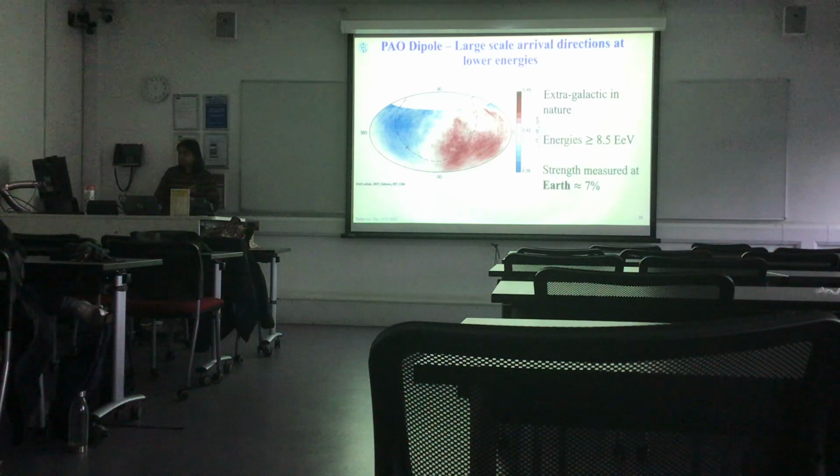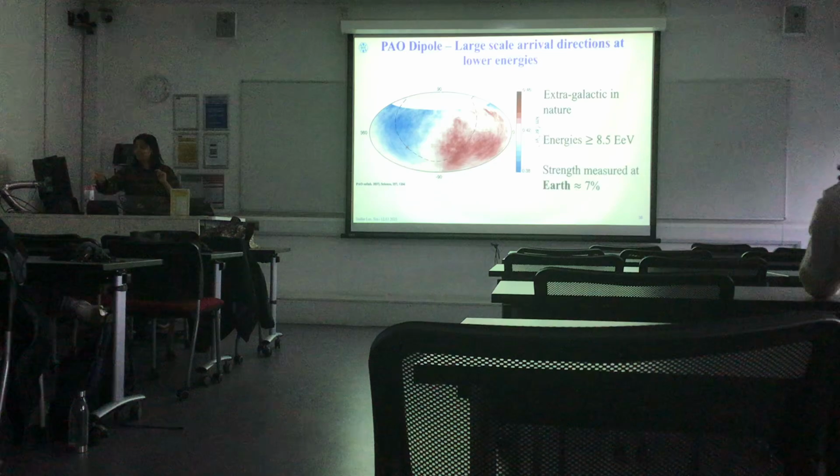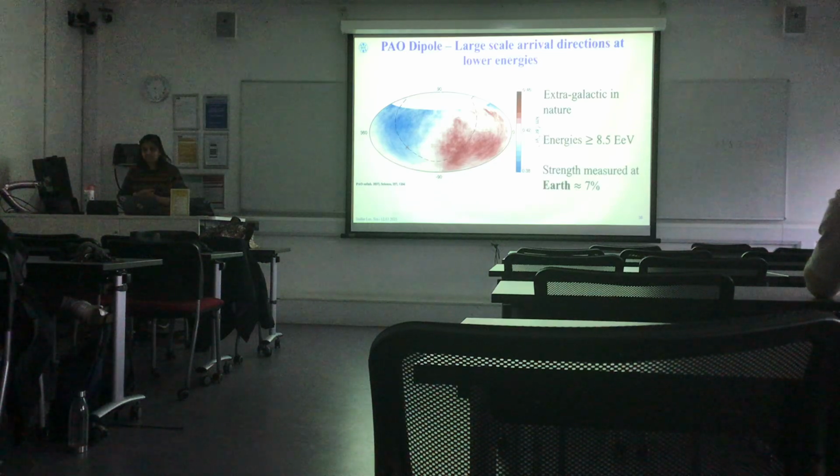Now, I don't know if there's too much information for you, so you can ask me to stop, but there's a caveat. This dipole is very weak. So you see this nice coloring, but that's after smoothing this entire map by large angular scales, about 45 degrees. We are smoothing it. So this dipole is really weak.